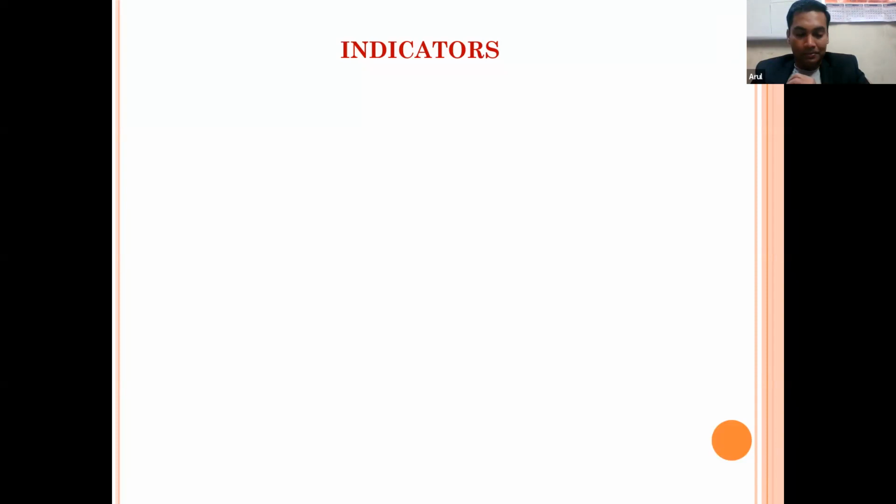That is called indicators. So I would say all the indicators are metrics, but all the metrics are not indicators. Please keep that in mind. All the indicators are metrics, which means indicators are to be measured. But all the metrics are not indicators, which means not all metrics play a key performance role in the organization.